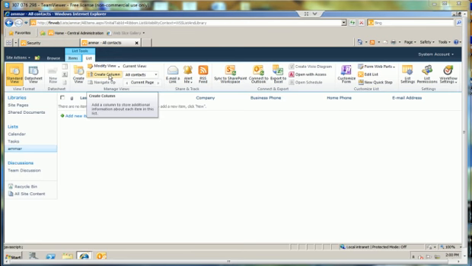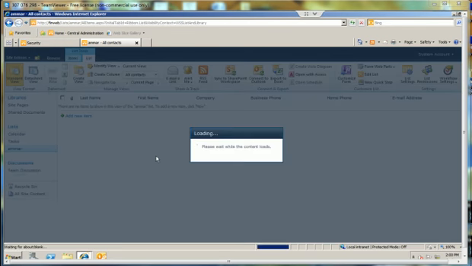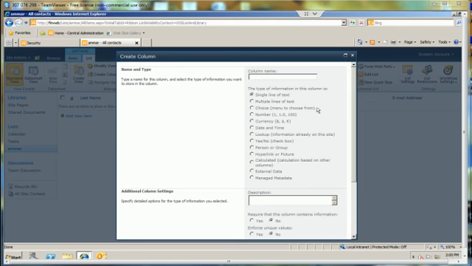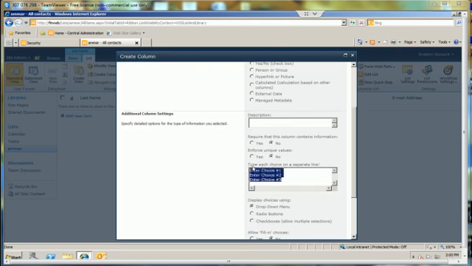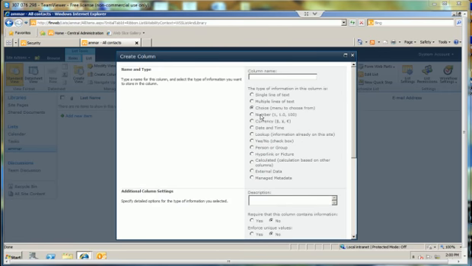For example, if I go to the create column, you can see my column can be of single line of text, multiple line of text. It can be of choices. If I select the choice button, it will show us the choices, and I can give all of the choices here. Then it can be of number, currency, date and time, and all of the stuff which is mentioned here.